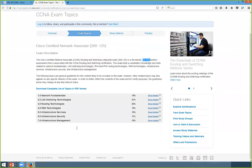So that might make up your 60 questions, but you've got an extra 10 there that you may potentially be asked if you're getting questions wrong. They'll retest you on a certain topic until the testing engine is satisfied that you understand that topic well. So the answer is there's no main area for you to focus on. You really have to be across everything.